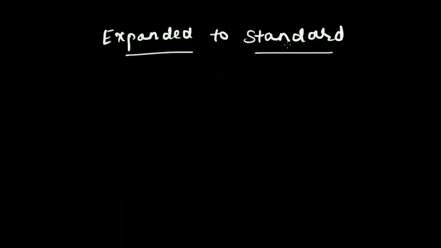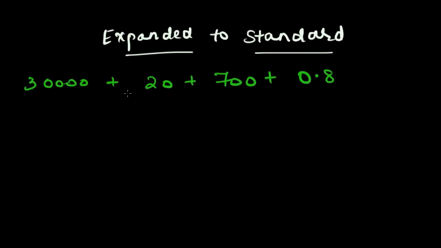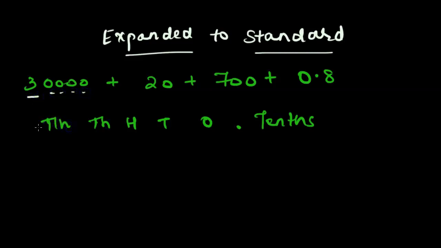Similarly, if we're asked to write expanded to standard form, and let's say the question is, now we see the question gives us 3,000 plus 20 plus 700 plus 0.8, and it gives us the expanded form in number. Before doing anything, we'll put the place values. So we have tenths place, ones, tens, hundreds, thousands, and 10,000s. Now we know 3 has 1, 2, 3, 4 zeros. So 4 zeros means there is no number after decimal. So we would start putting in the numbers, 4 zeros. We can start writing the number backwards. So we can put in 0, 0, 0. How many zeros we have is 1, 2, 3, 4. 2, 3, 4 zeros, and we put in 3 there.